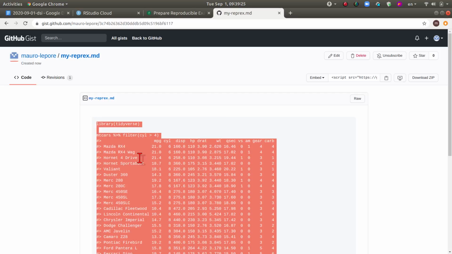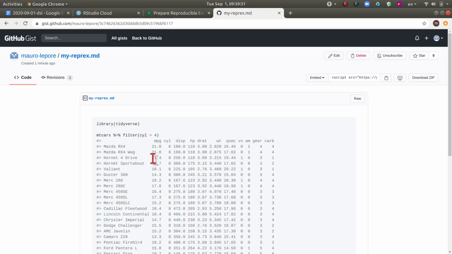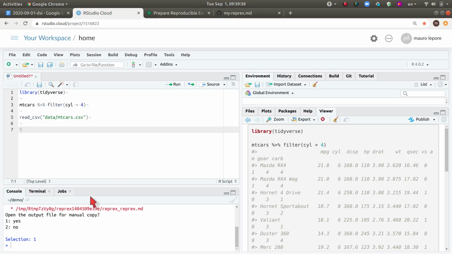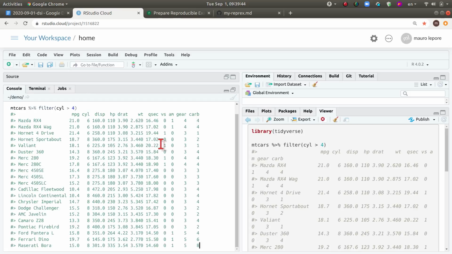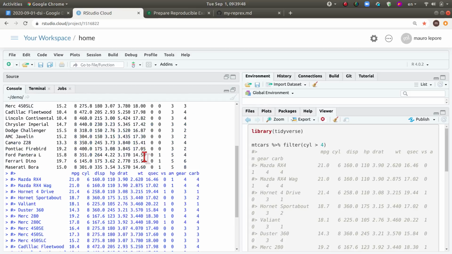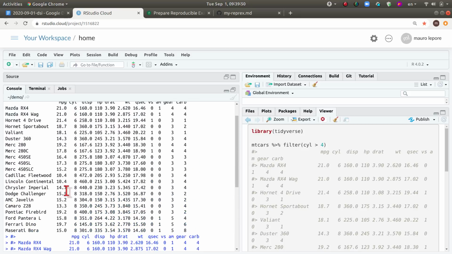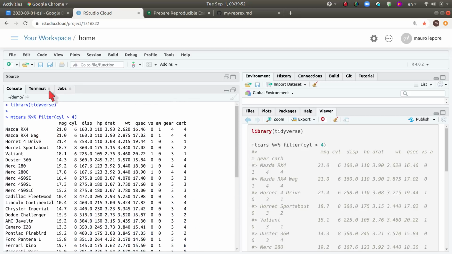If the person having a conversation with you chooses to run this code, they can just copy this entirely, including the output, and this won't produce a problem because the output is commented, right? So they can now go to their console. Let's clean the console. So this could now be the reviewer. They can just paste what you copied, including the output, and they could run it. The output will be commented out, so it won't produce any problem, and here is their own output.